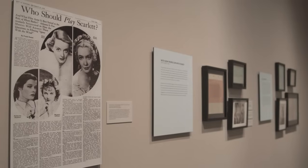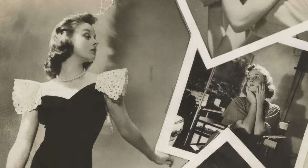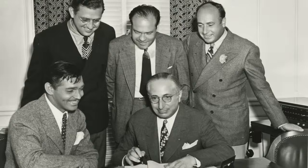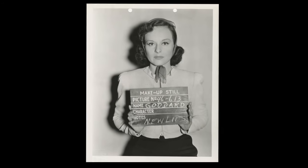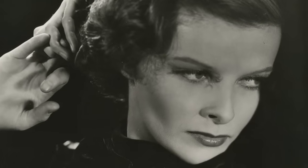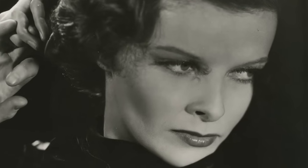There came to be what the people in Hollywood called a parlor game across America of guessing who's going to play Scarlett O'Hara. That became a national obsession very quickly. The casting of Clark Gable was a big deal. Margaret Mitchell was pretty out front about writing Rhett Butler with Clark Gable in mind. The search for Scarlett was a publicity stunt on the one hand, and on the other hand, it was very real. It was one of the most important casting decisions in the history of the business. This is when Howard Hughes and Katharine Hepburn were a very serious item, and Howard Hughes was trying to convince Selznick to cast Katharine Hepburn as Scarlett.